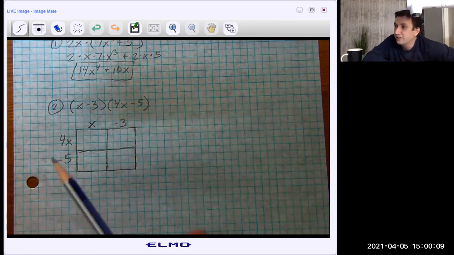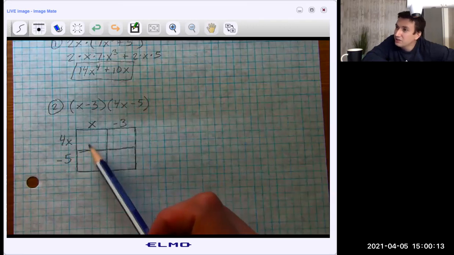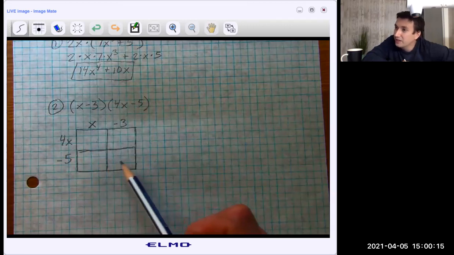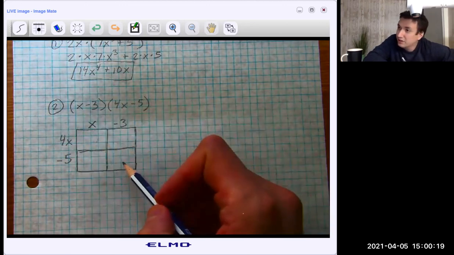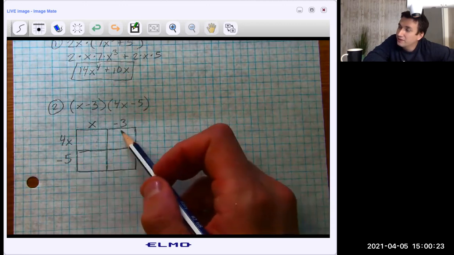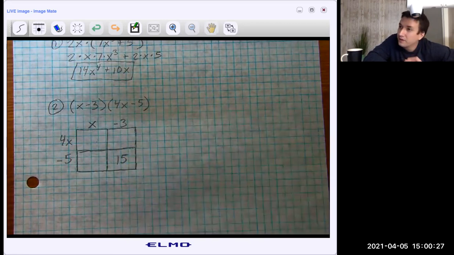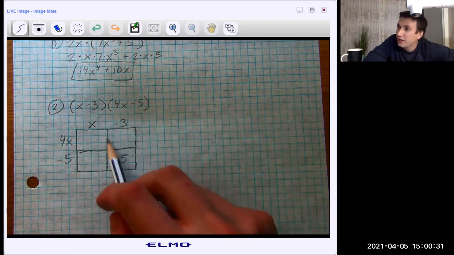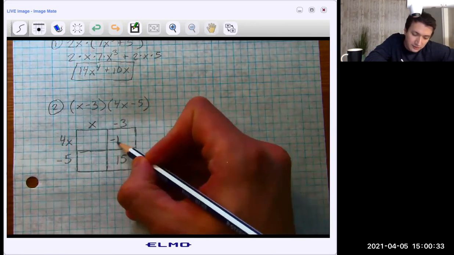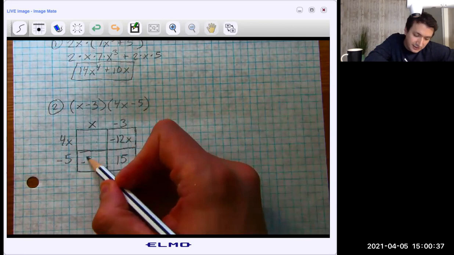Now, what's going on inside the square here is a multiplication. I can find out the area of each of these inside pieces by doing some multiplying. So maybe I'll start down here first. If I was going to find the area of this, I would multiply negative 5 times negative 3, and I get 15. And then maybe I go here next. I have negative 3 times 4x, which would give me negative 12x. And then down here, this is negative 5x.